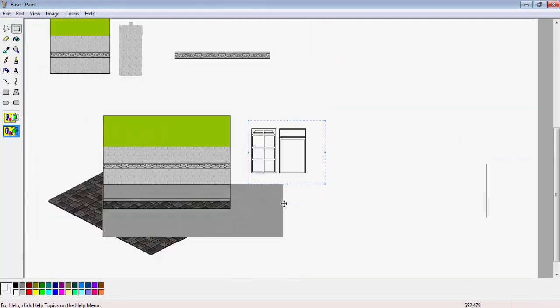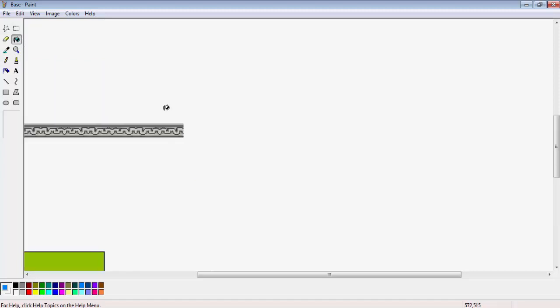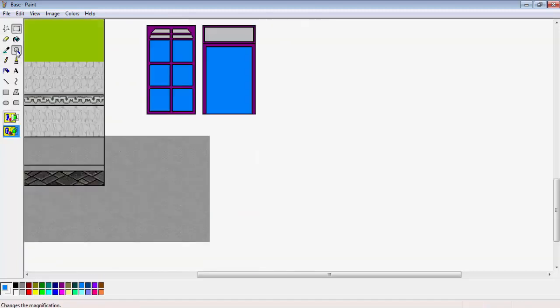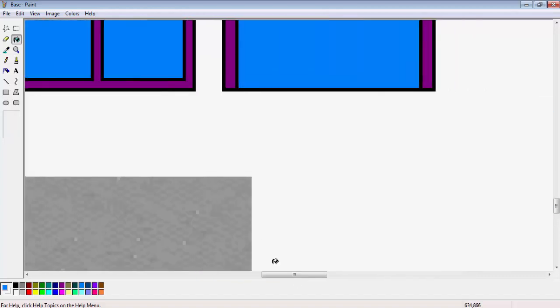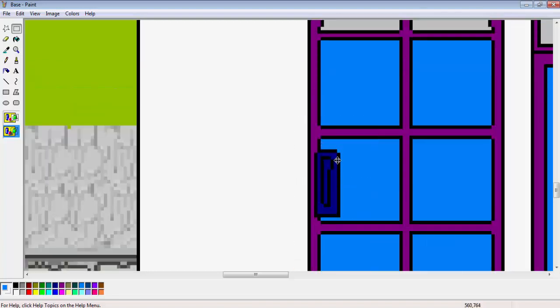Okay, now we have the door and the window. Now put some temporary color on the sections, like the wood, the glass, and then any temporary color is okay. Just put some temporary color, or you don't have to put the temporary color, that also can. Okay, now this is the doorknob that I already drew before, so we are going to save time.